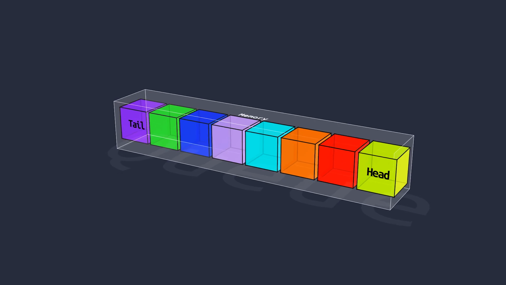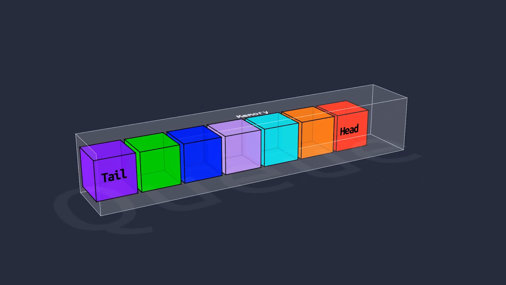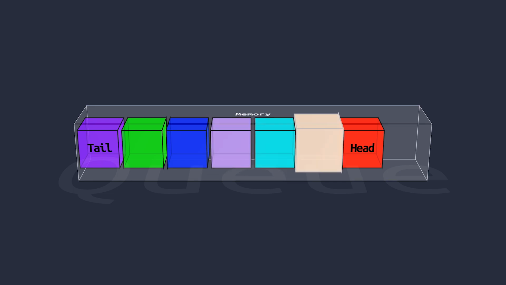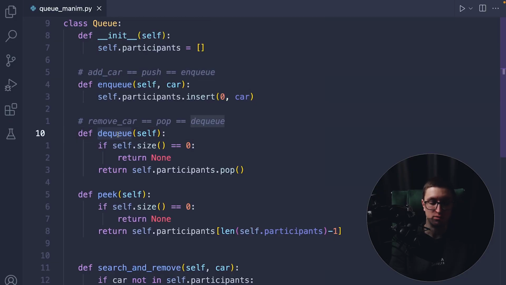However, when it comes to operations like pop, peek, and size, their time complexity is still constant. Now the queue class is similar to a stack, but with some updated naming conventions like enqueue and dequeue instead of push and pop, and the major difference in the way we add items. So inside of this enqueue operation, every item is being added to the 0th index. This is your insert in Python.